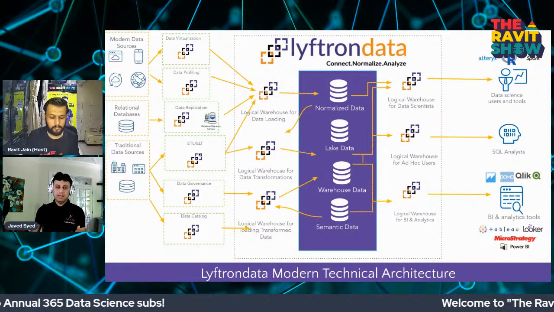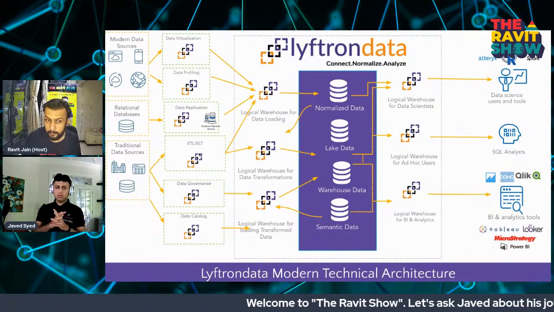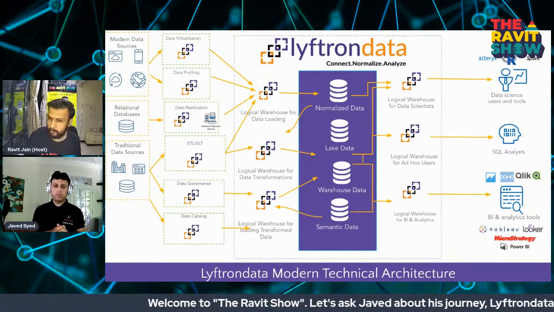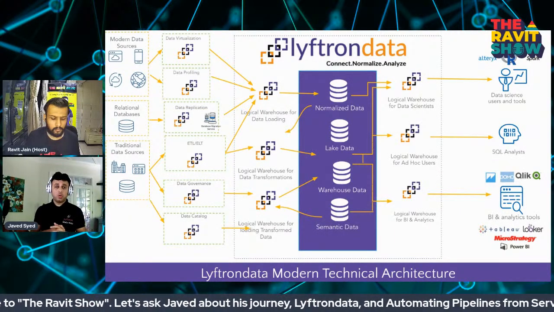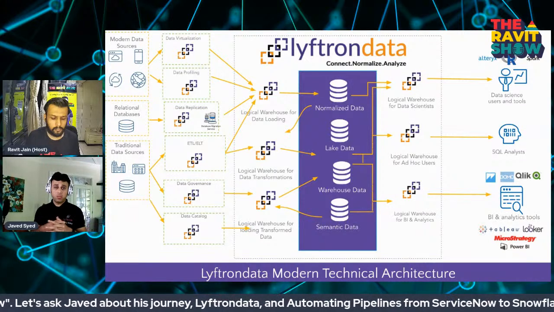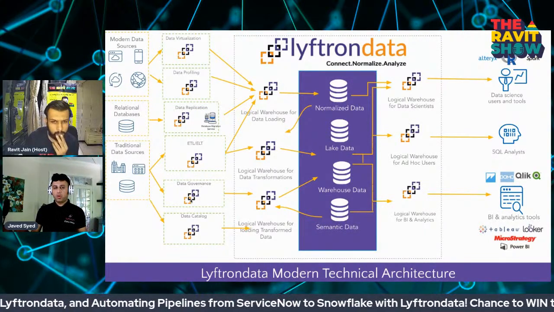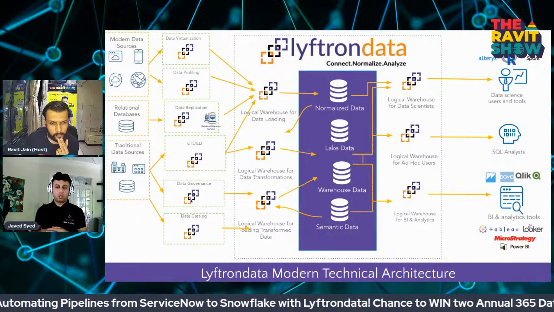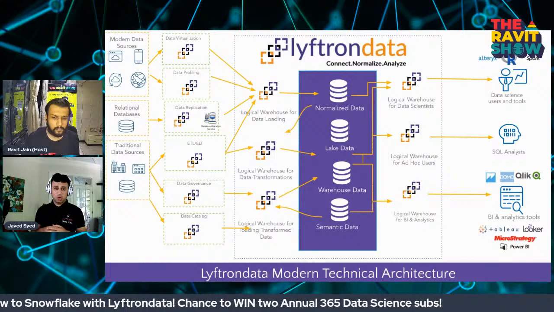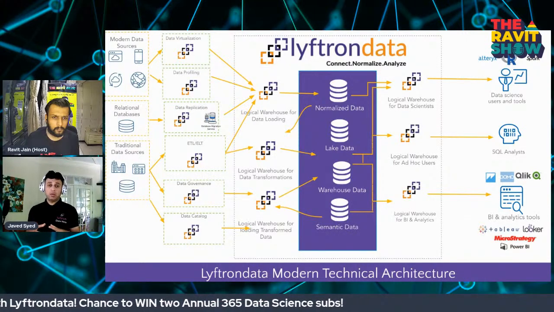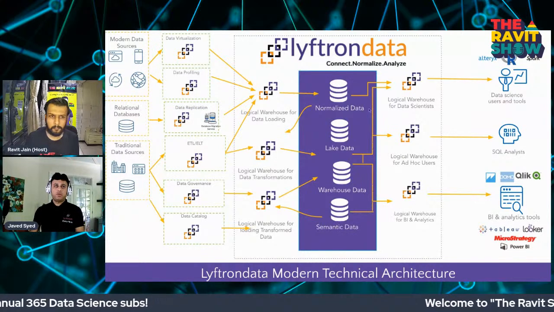We have a built-in ETL and ELT engine, which will let you build your pipelines automatically. Simply drag and drop and you're up and running. We support most of the major bulk operations, so you do not need to worry about doing the stuff manually one by one. Then we have built-in data governance, where you can control the overall governance of your life cycle, and also a built-in data catalog, which will give you the full data dictionary on all the data assets that you have. So this is where Lyftron data comes into place.